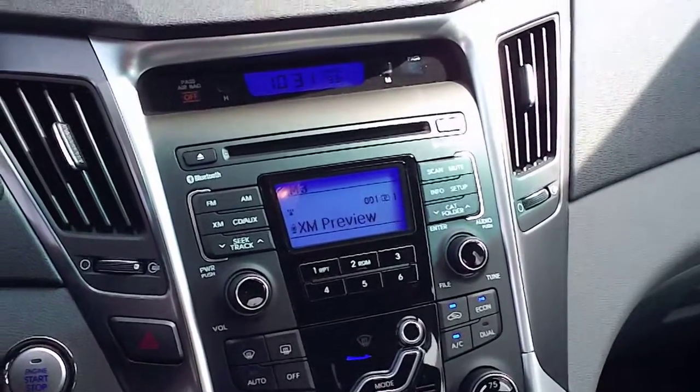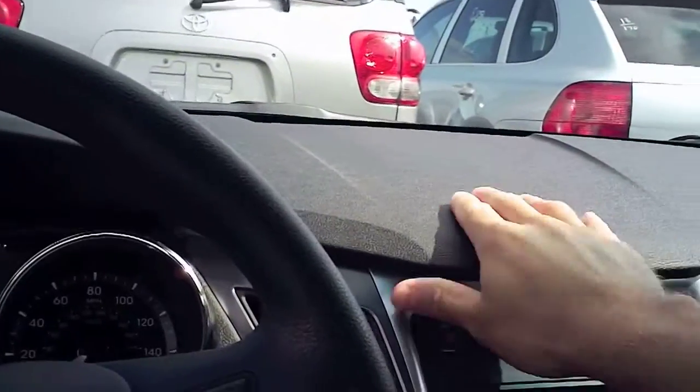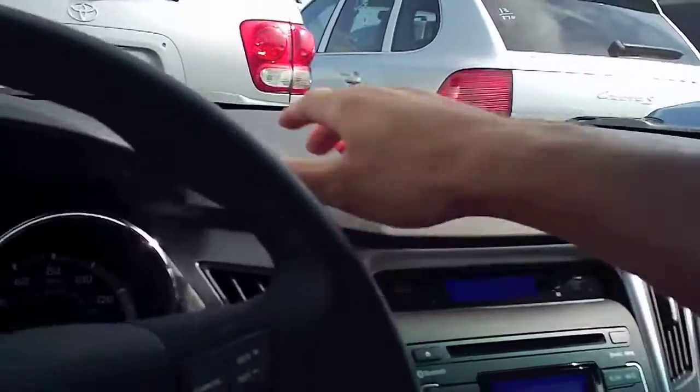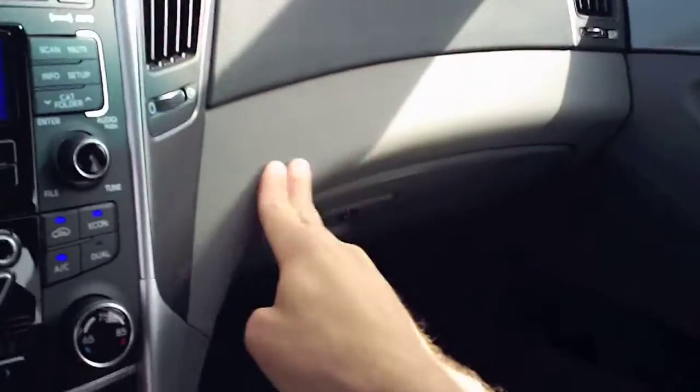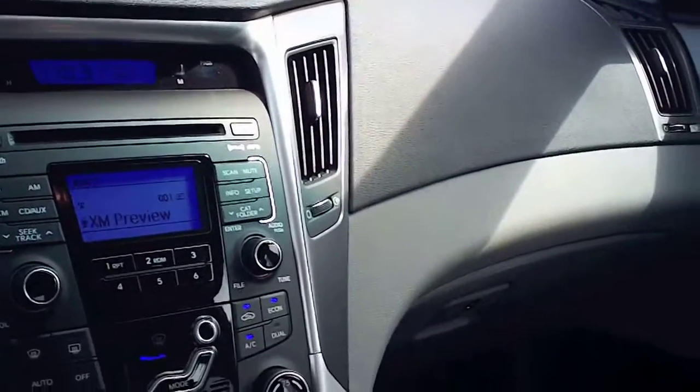Let's get around and critique the interior. The dashboard is actually soft to the touch — it doesn't follow through on top of the instrument cluster, but the entire thing is quite nice. It hardens right back up down here. I believe I recall doing a Sonata before where the entire dashboard was hard to the touch, but it feels quite different here. Here's the glove box — it's fairly average size. Not much of a big deal. Storage area down in the side of the center stack.